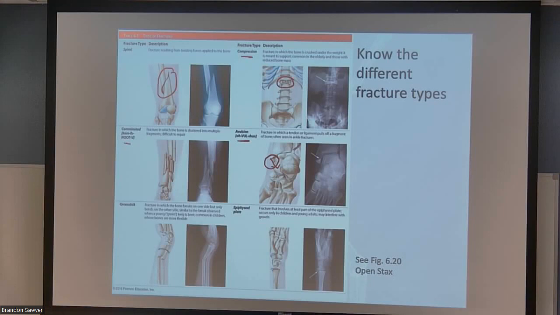A greenstick fracture is really common in kids. It's kind of like if you've ever pulled a twig off of a tree that's still very alive and you try to bend it, the top part typically will stay intact, but then maybe the bottom part kind of buckles. That's what bones do in kids as well, because there's such a higher level of collagen in them, and they're not as hard. And then an epiphyseal plate fracture, a growth plate fracture, is when there's some kind of shifting of the bone on one side of the plate versus the other.